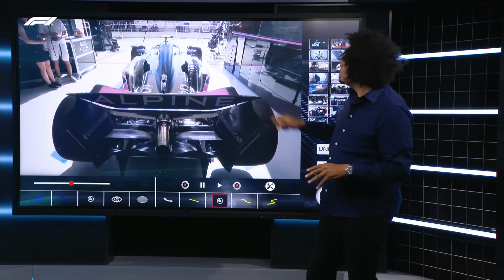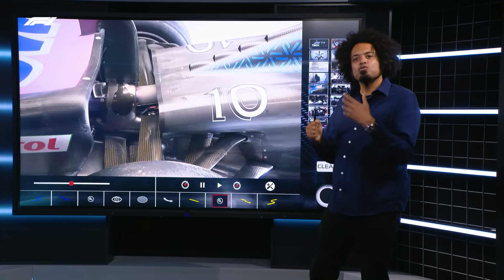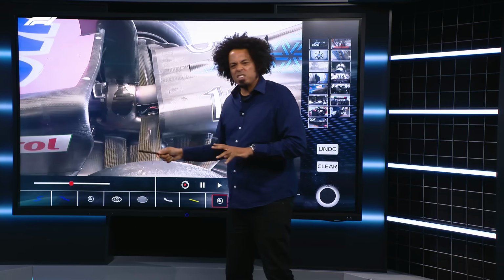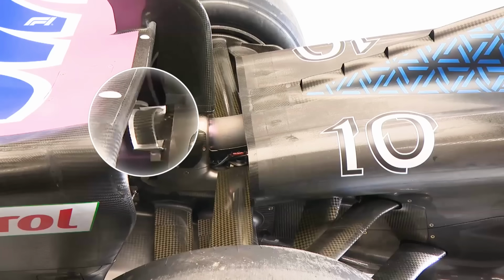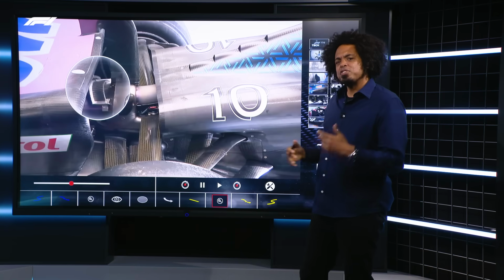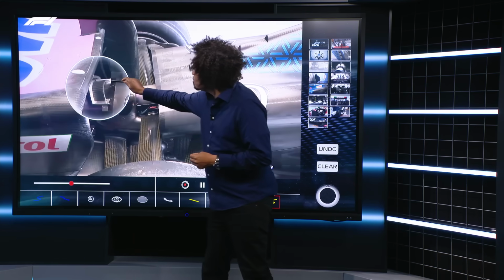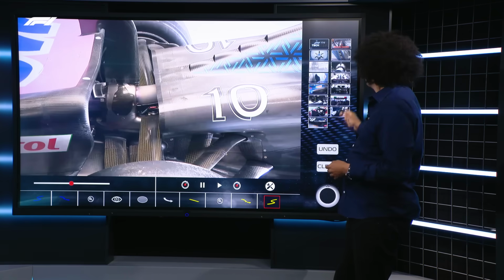But while looking at the cooling apertures on the car, I noticed something quite interesting just underneath the rear wing support on the Alpine. Now, I think they've had this for a few races, but it's the first time we've really talked about it. You might hear strange words from people like Craig Scarborough, such as monkey seats, and those were the strangely named winglets that sat above the exhaust in the previous generation of cars. But have a look here. You can see there's this interesting hooped section just over the exhaust on the back of the Alpine. Get a slightly clearer view of it here.